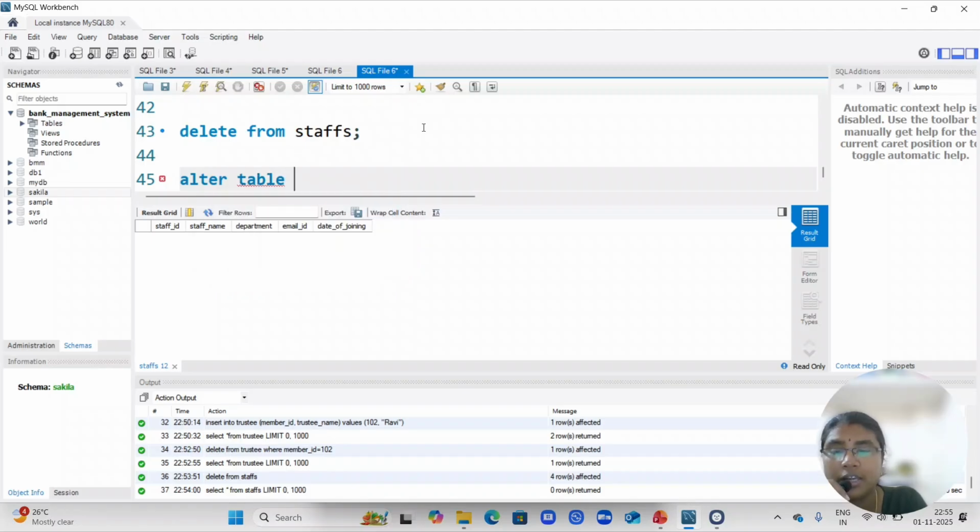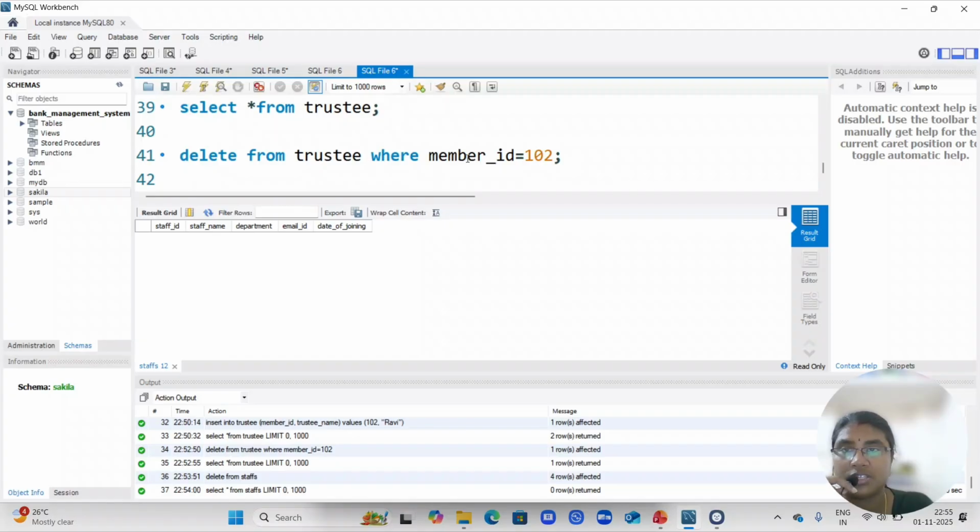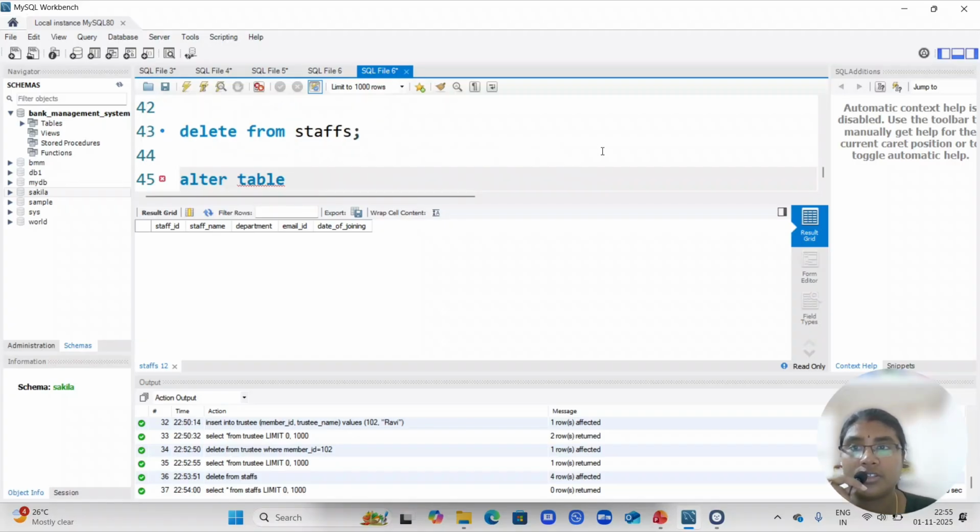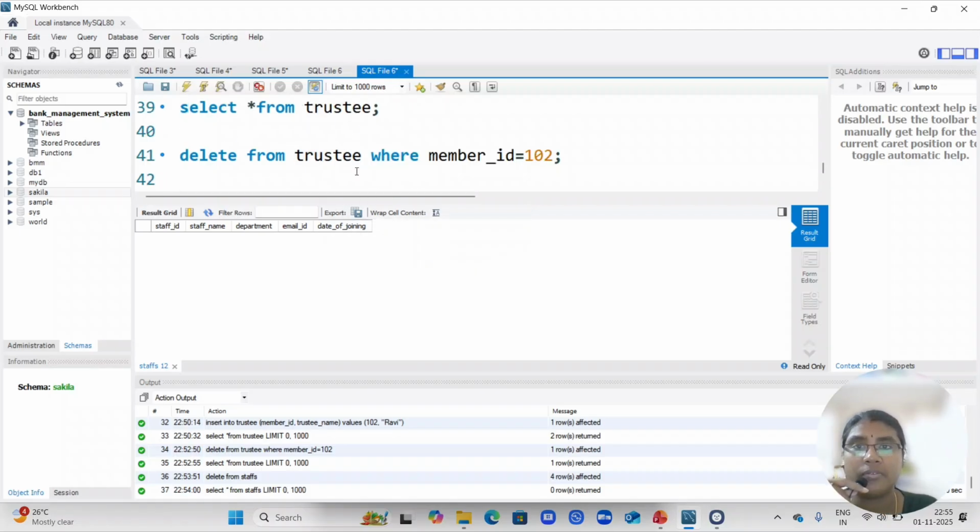So alter table, table name. The staffs table is entirely deleted now, so we just use trustee, because in the trustee table we have member data, right? In the trustee table we have only member ID and member name.